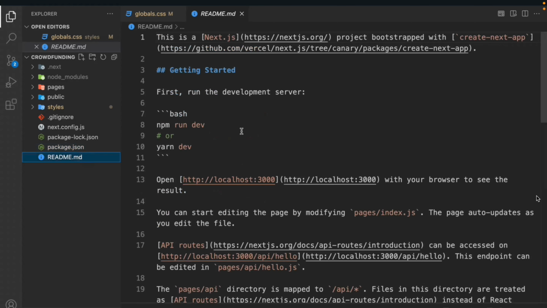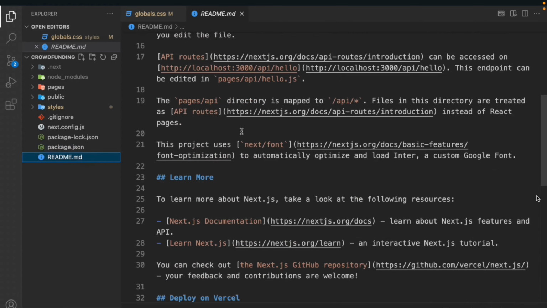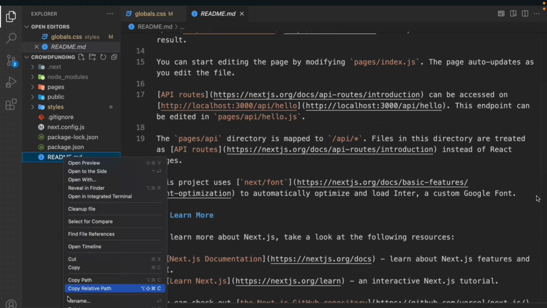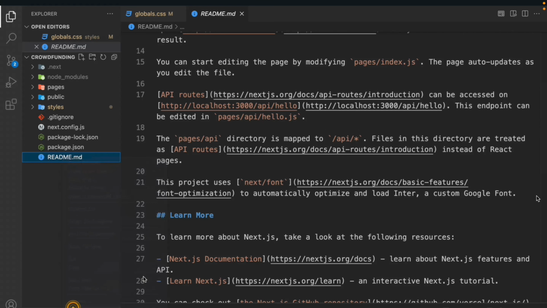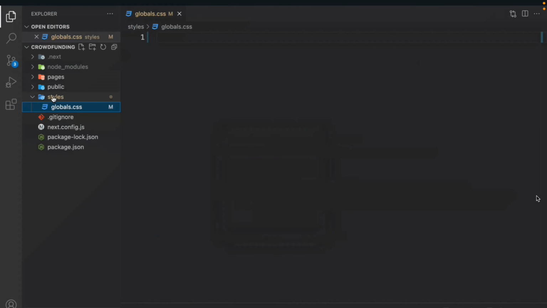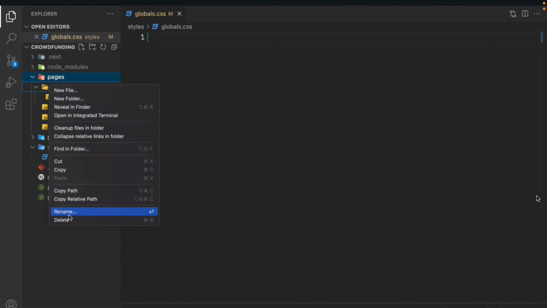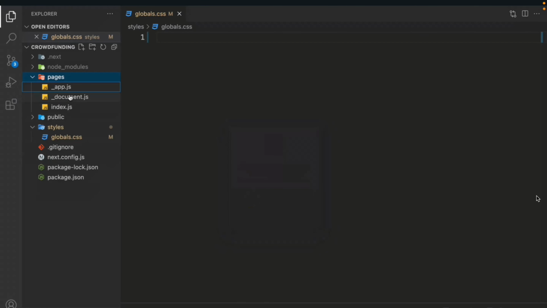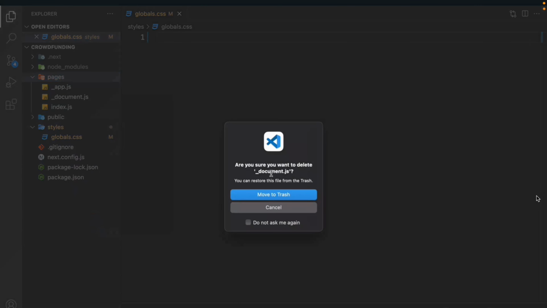Let's come back to the readme, and this is the entire readme file. What I will do is simply delete this one, because we're going to create another when we install Hardhat, which will create the readme file. So simply delete this one, we don't need it. And let's delete all the folders and files which we don't need. So we don't need this API, we don't need the document, and we make things clean.